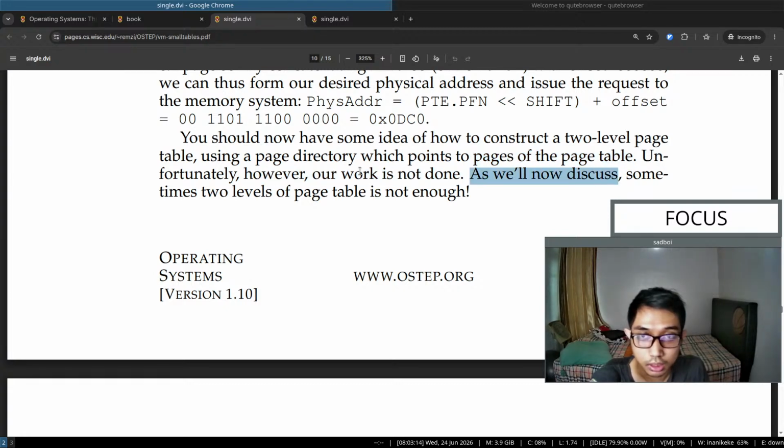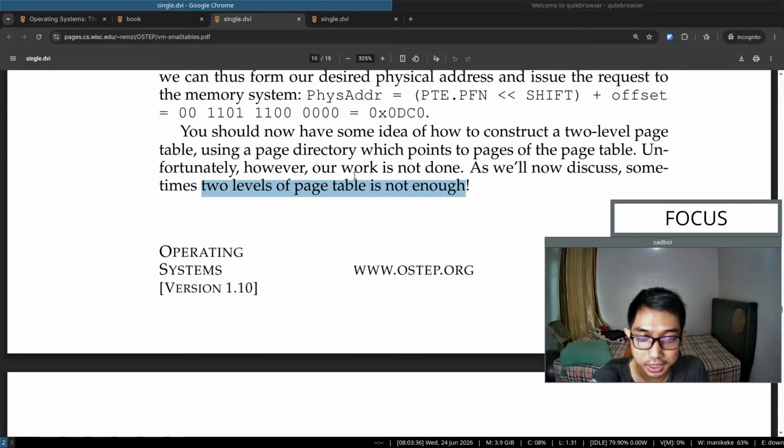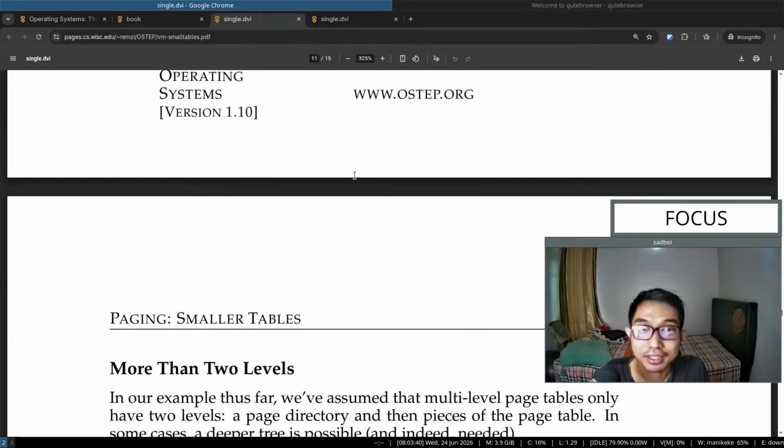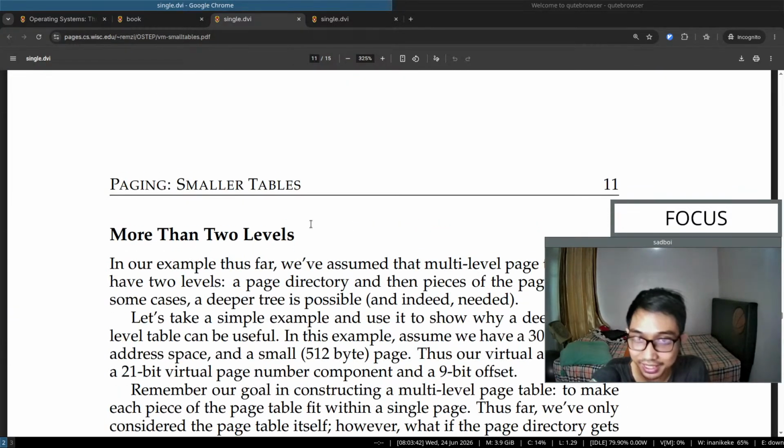As we'll now discuss, sometimes a two-level page table is not enough. This two-level page table is already confusing, but it is not enough. More than two levels, okay.